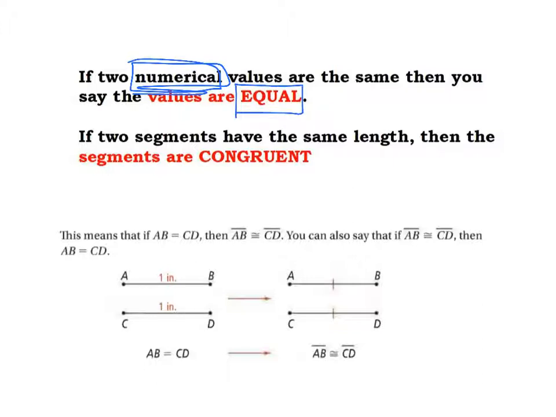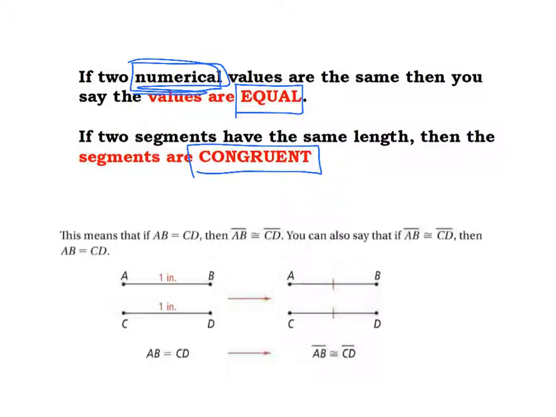But if you're not really talking about the number itself, and you want to talk about the actual segment, it says if 2 segments have the same length, then those segments are congruent. This is probably a new word for you. Congruent, you're not talking about a number anymore. You're talking about the actual segment. I think of it kind of like if I can pick one segment up and set it on top of the other one and they match up perfectly, then I'm talking about the segments. I don't really even care about what the length is. I just want to make sure the lengths are the same so that one will land on top of the other. If that's the case, then I use the term congruent instead of equal.